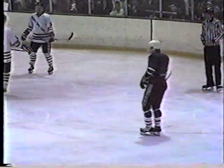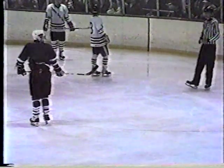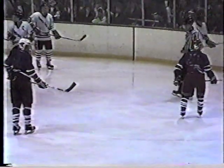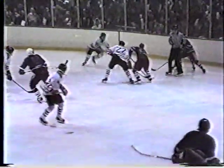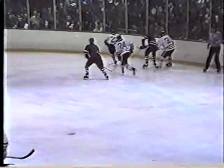Mulry comes off a little gimpy after taking that dive at the other end. Probably came down on a kneecap or something there, Mike. And icing is going to be whistled. But you can see what that CO2 did. It is even out behind. That's something that happens now: your skate blades, when that ice gets too hard, will not dig at all. And the ice can also tend to chip. So they may have gotten things a little bit too hard down in that area.